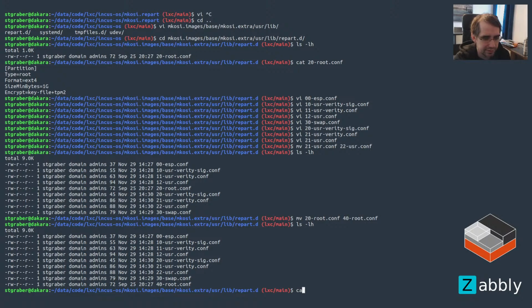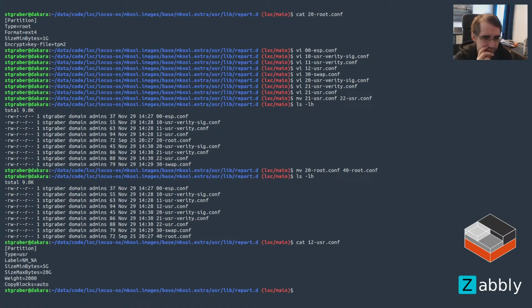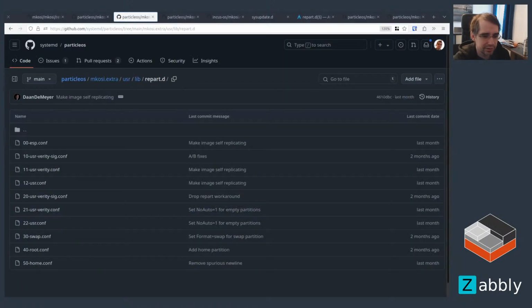Is it 5 gigs? I think it's 5 gigs. That's the minimum size. Yeah, minimum size 5 gigs. Then create again Sig, Verity. So Sig is fixed size, tiny. Verity is 400 megs. User is 5 gigs minimum. Then swap is 4 gigs, and then the root is whatever's left after that. So that's good. That should take care of that.